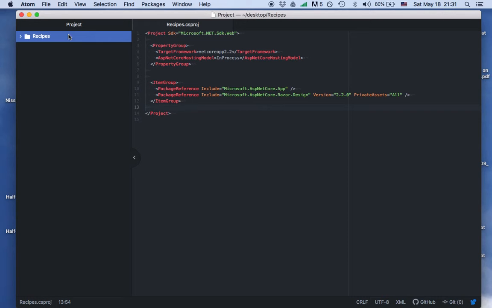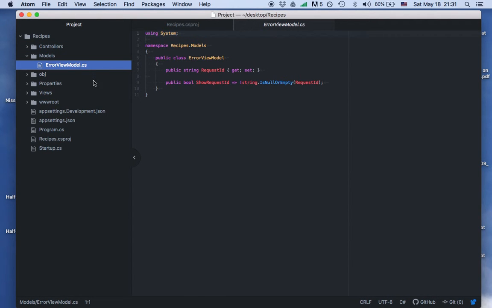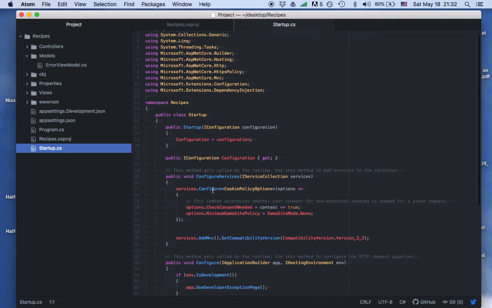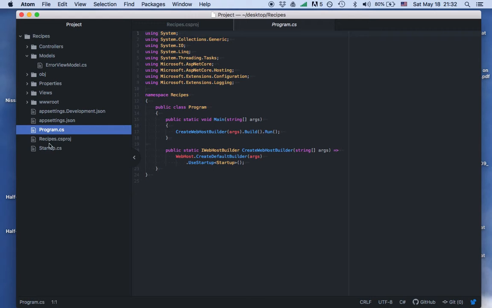Okay, so our project folder is just the MVC side. It doesn't have any of the testing folders, so just keep that in mind. I wouldn't mess with any of the things that you have here right now. And in the models folder, you're going to find error view model. Just leave that as it is. We don't have to change anything for the startup or the program. Just leave that as it is.